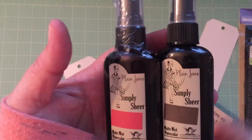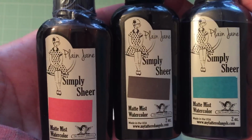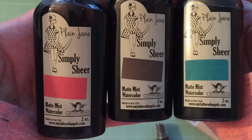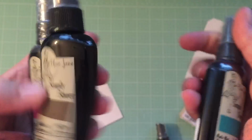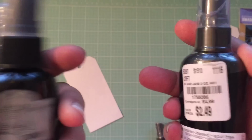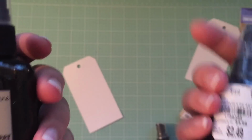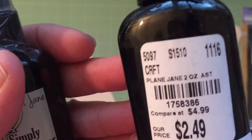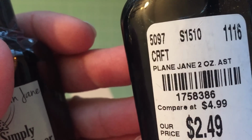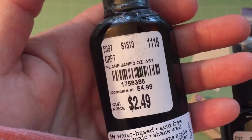I also found these lovely sprays that are supposedly not glittery, but matte. Matte mist watercolor. Let's see here, you probably want to see this. So this is the teal, and this is the number. This one is the brown. I don't think it says a name. That's that number, and look at that, they're all the same numbers. This one's the red.